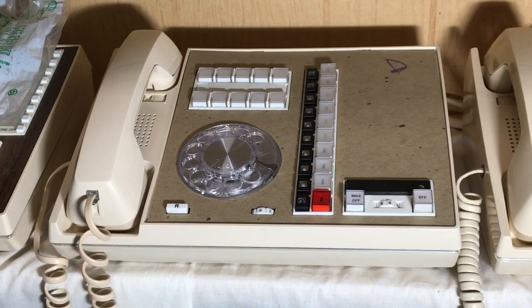Here is the ComKey phone that is an actual 4A speaker phone built into the key set. In this particular set I have wired the private line kit. So this has lines 1, 2, 3, 4 and then the 5th line is the private line. For my museum demonstration I only wired 3 telephone lines plus the 5th line.